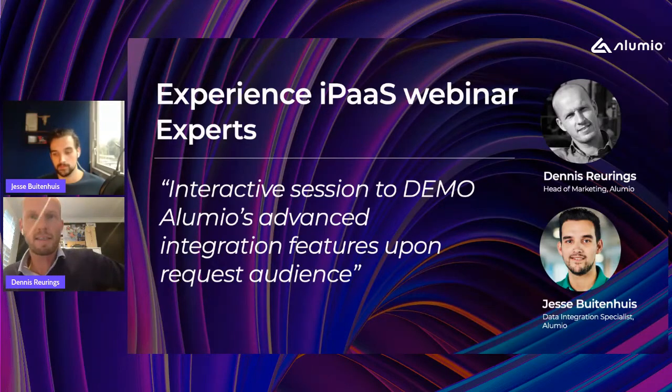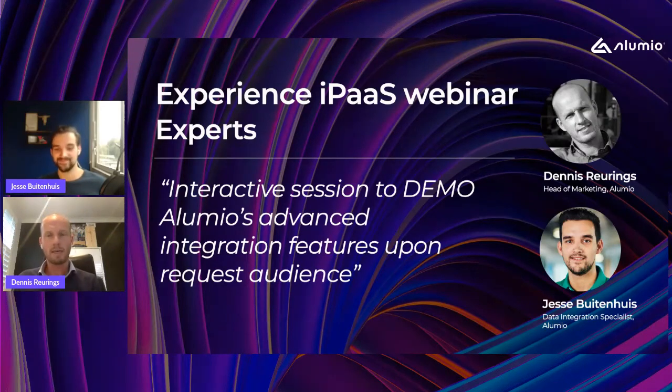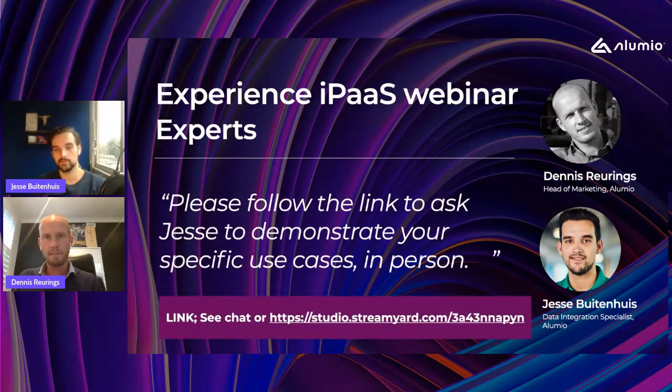And now we're into the real exciting stuff. So yes, be prepared because I would like to ask you all to ask Jesse to show the real exciting stuff. So ask stuff about joining data streams, real-time adding API information in a build route, and much more, all depending on your requests. So please be ready. In other words, we're going to ask Jesse to show you how to benefit from using Alumio's advanced integration features. And we'd like to do this based upon your requests and questions.